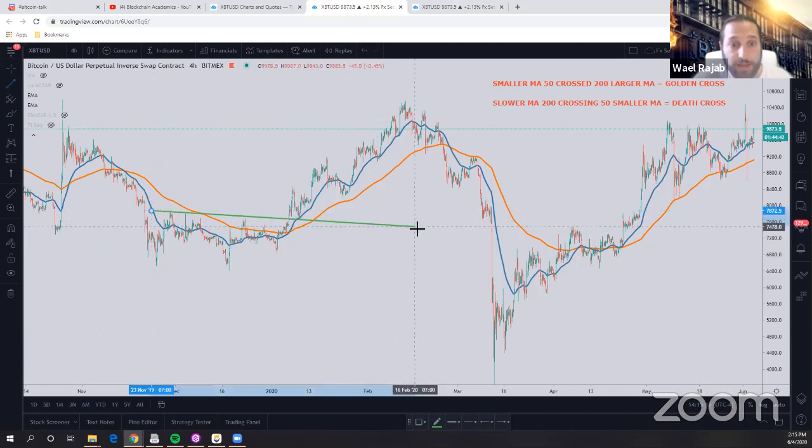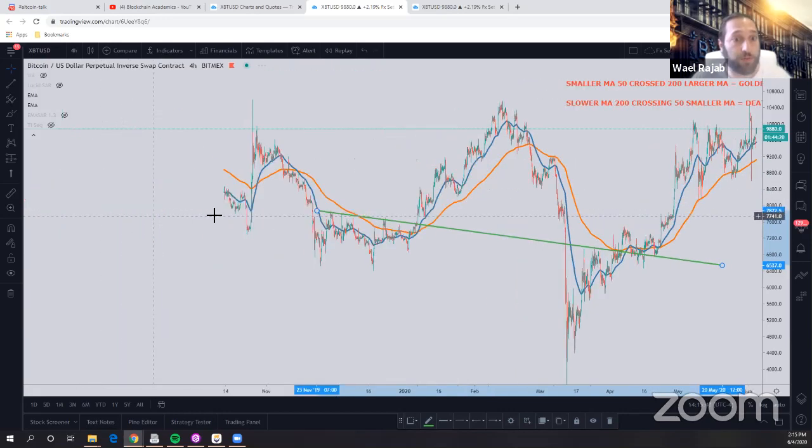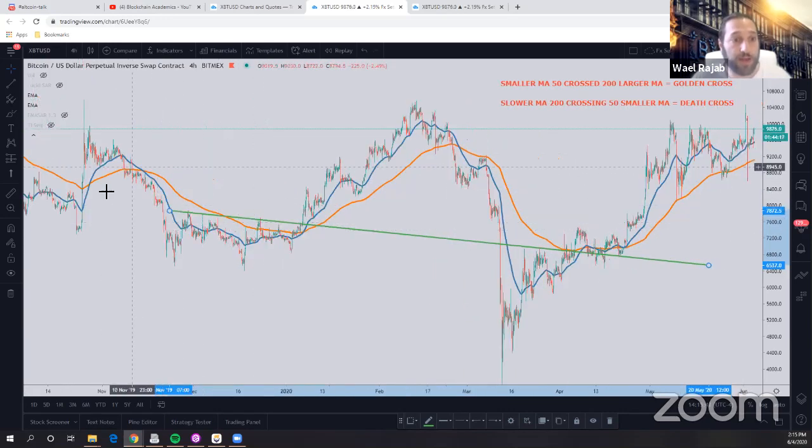I'll enter. So as you can see, this was our resistance. And like I said, when you are doing this more often, and we could probably pull this back, and you can see how that worked as resistance and support here as well, the change in polarity. So you can see here that we tried to break this and we couldn't. We tapped it a few times. This is coming from a downward move, a long downward move. So this would have been a death cross.